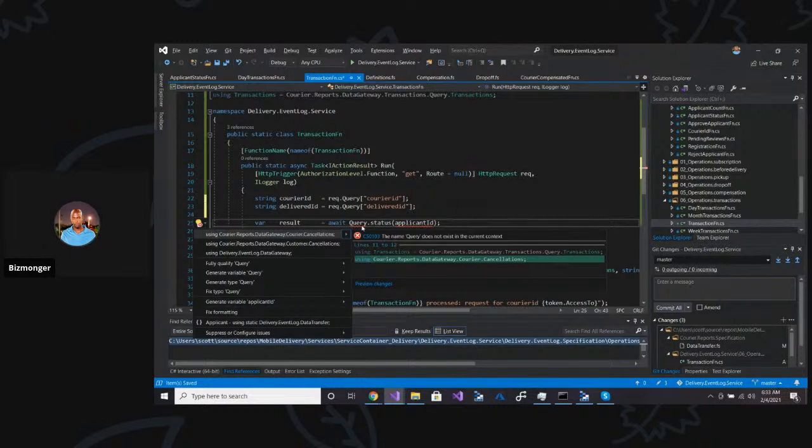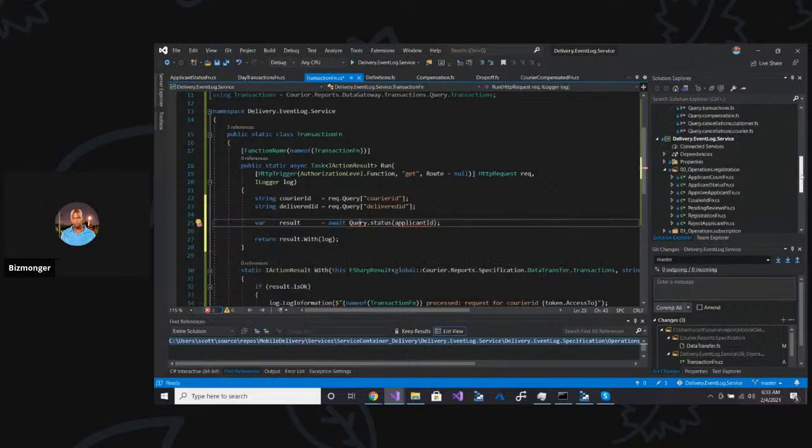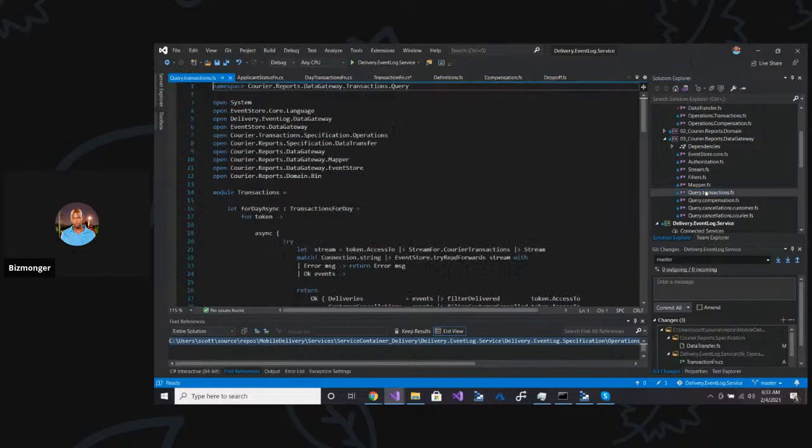Ports, event log, data gateway. That query, could that be used under reports? This is query transactions. Takes a token.